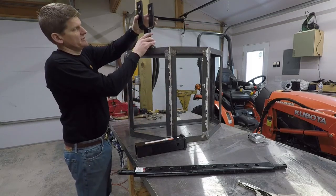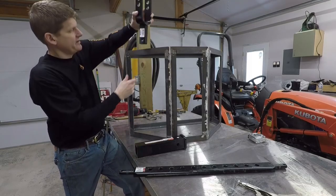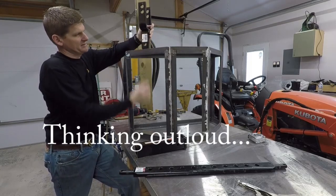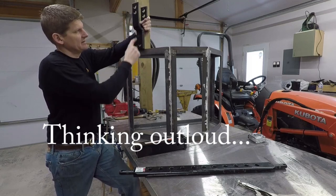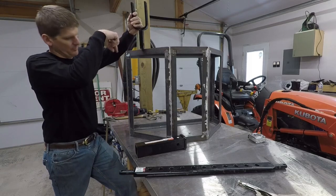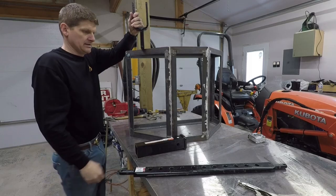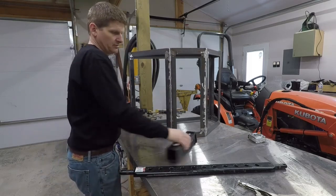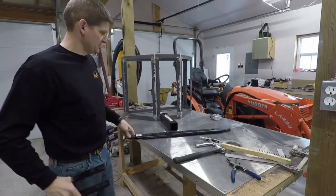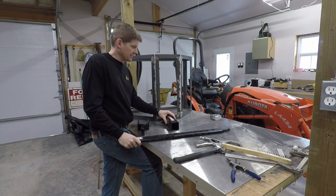So I think what I'll end up doing is welding some plate on the side, probably inch and a half, just some flat bar, either some angle or probably some flat bar. I'll weld a piece on this side and a piece on this side. I can get it all welded up, three sides really well, and then that flat bar will stick down in the concrete. I think I might be able to get this whole assembly set up so that once it's inside the frame, yeah, I think I can probably do that.